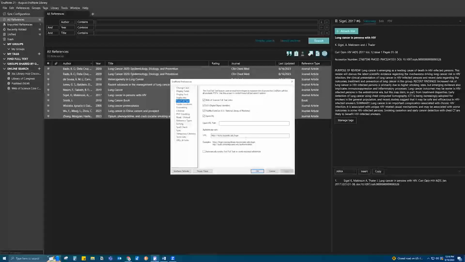And you'll input this URL, and I'm going to put this in the chat now so you all have it. But also, you're going to want to put that URL in the URL path here. So that way, every time you're asking EndNote to find full text for you, it's looking through the library's proxy, meaning it's looking for all the journal articles that we pay to have subscription to and would be blocked to people who aren't part of our university.